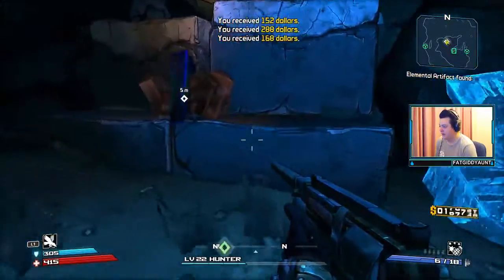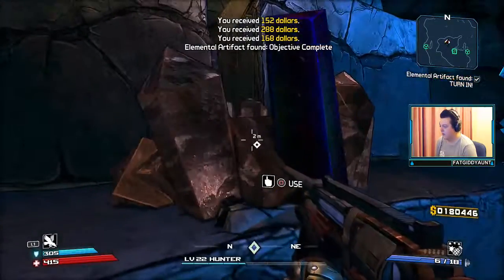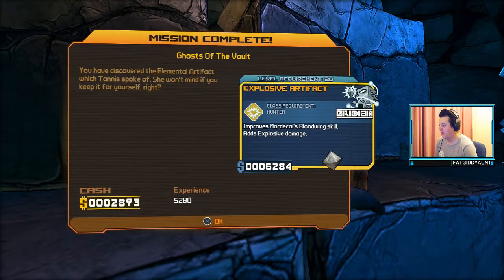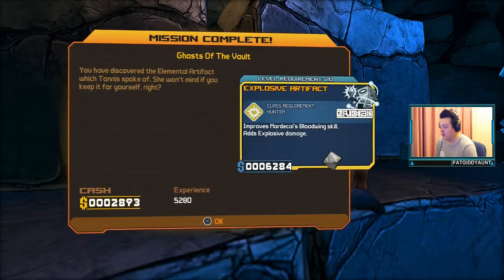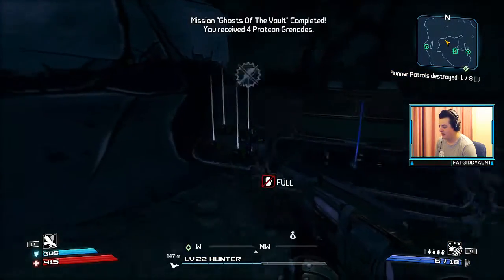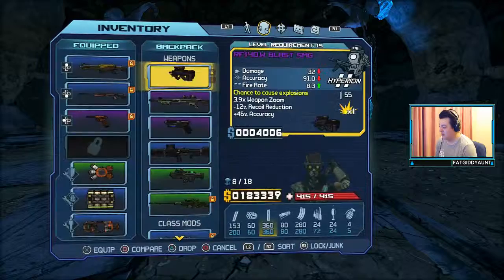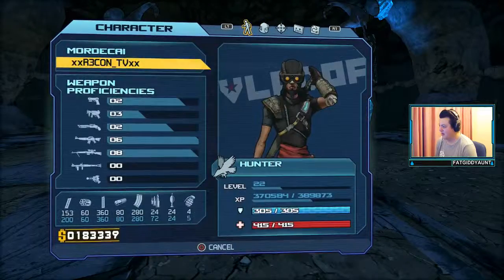Money. There's the artifact there. Okay. Glass of the Vault. You have discovered an elemental artifact which Tanis spoke of. She won't mind if you keep it for yourself, right? Improves Mordecai's Bloodlink skill at explosive damage. What? And we got ourselves an RPG. So adds explosive damage to Mordecai. Not Mordecai, Bloodwing. Are you serious right now?